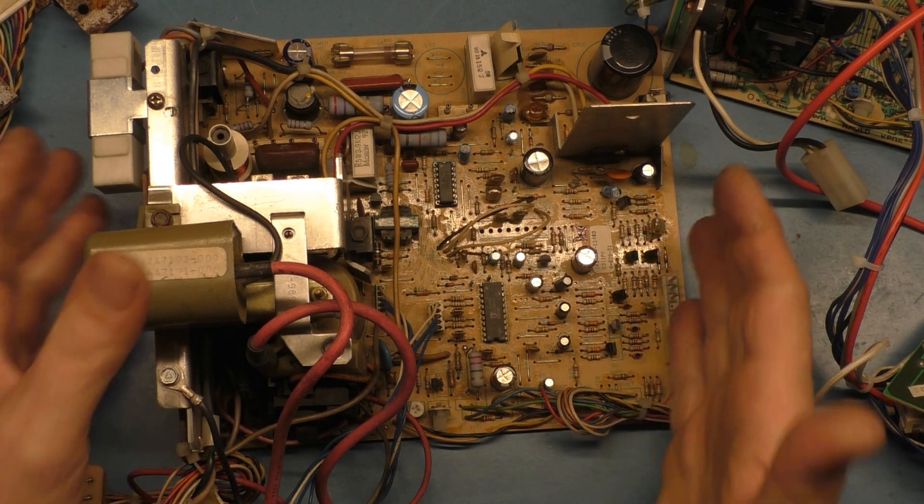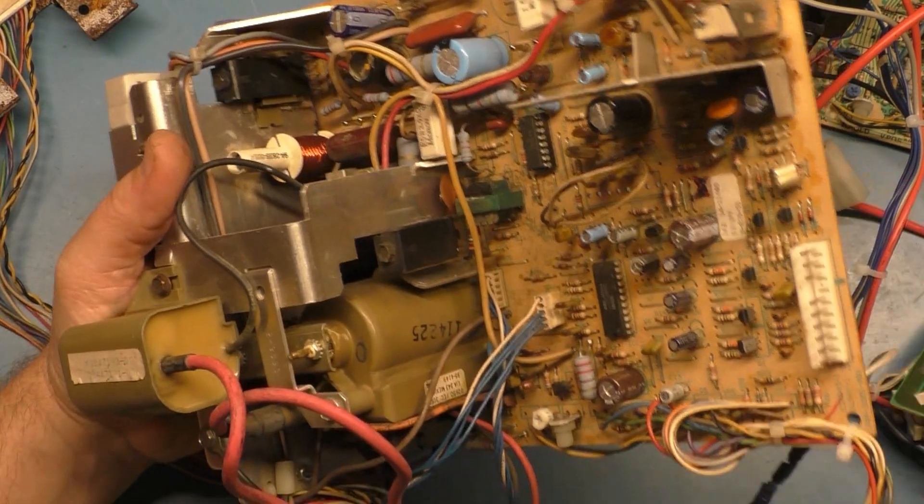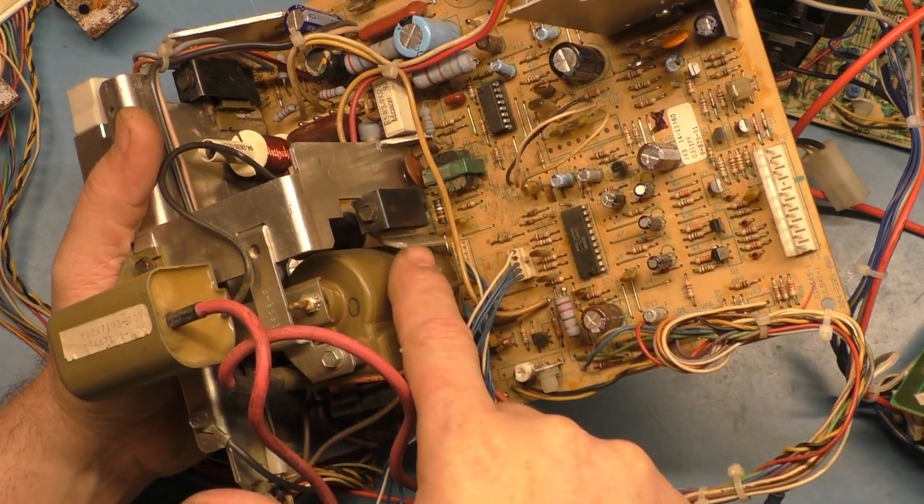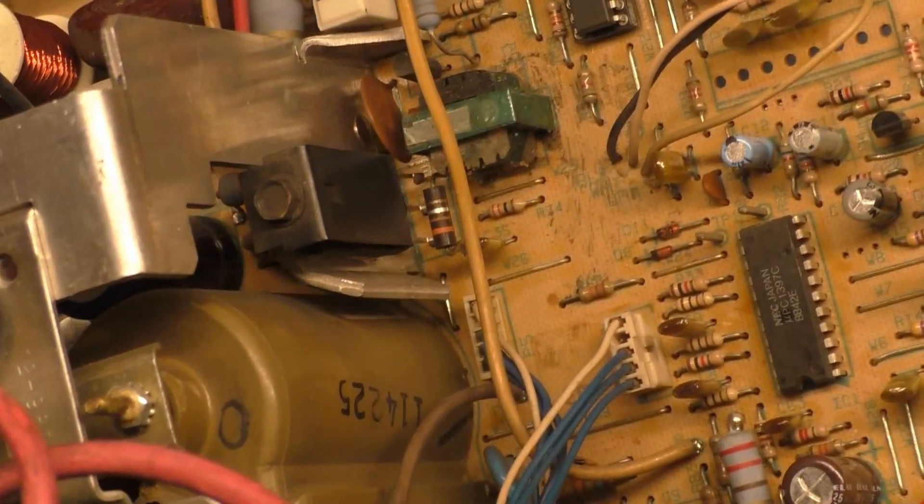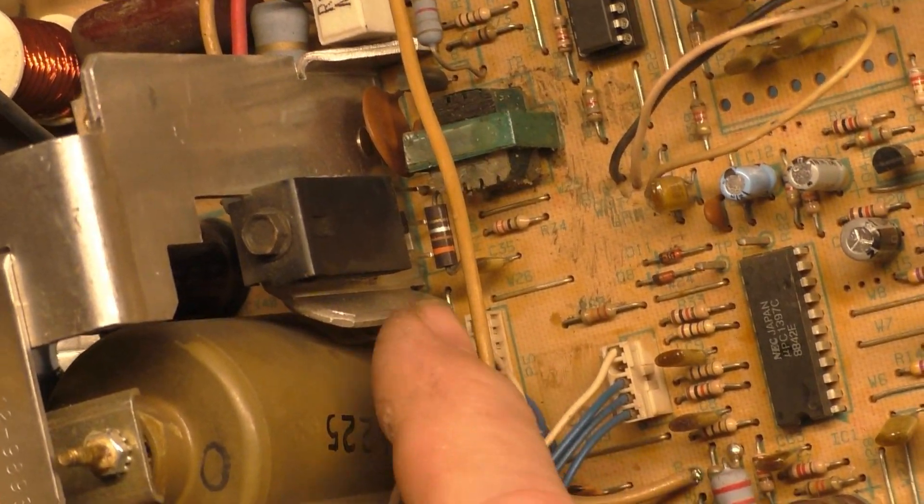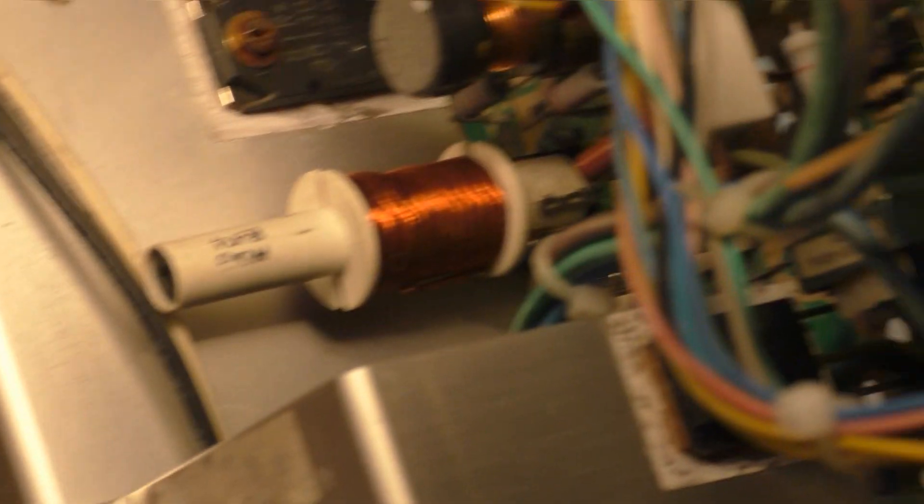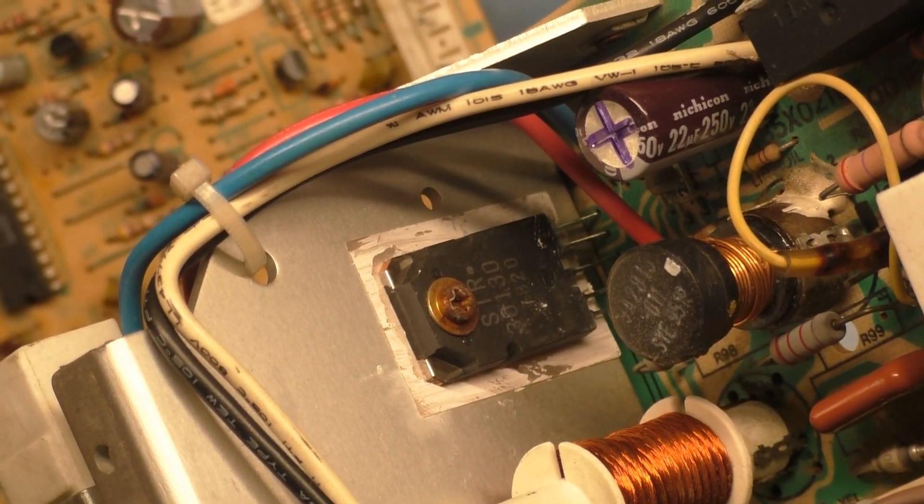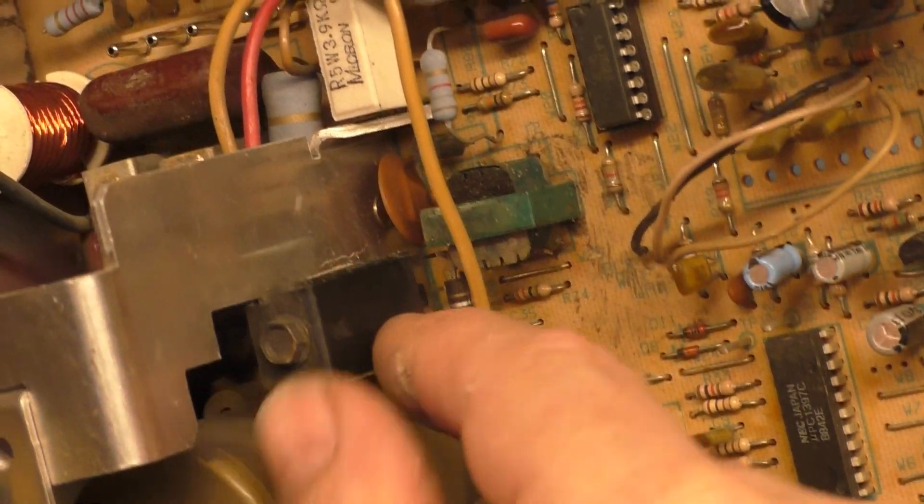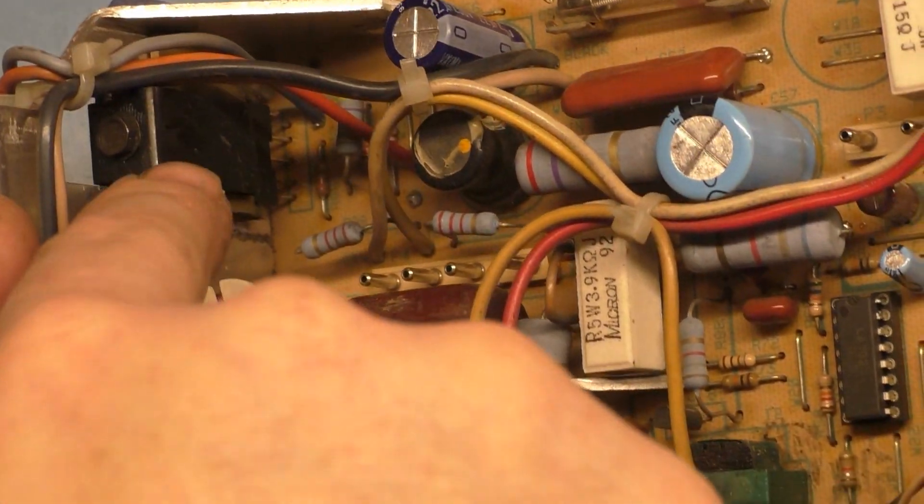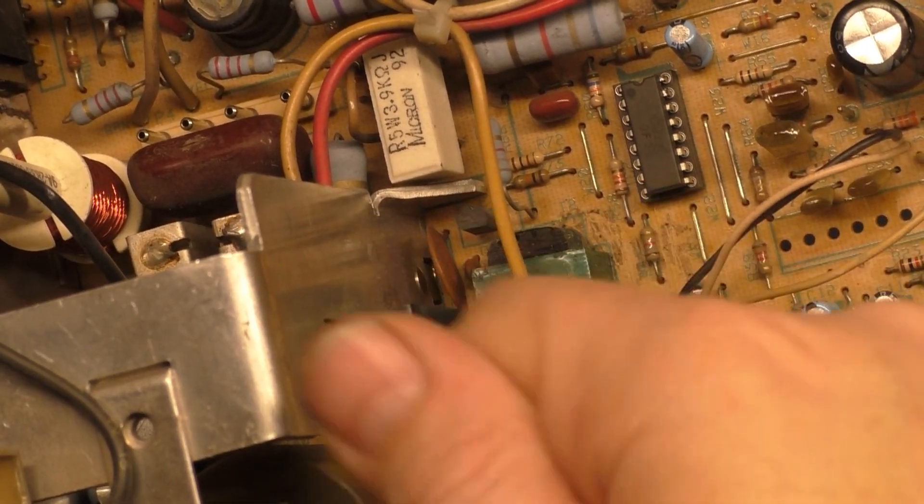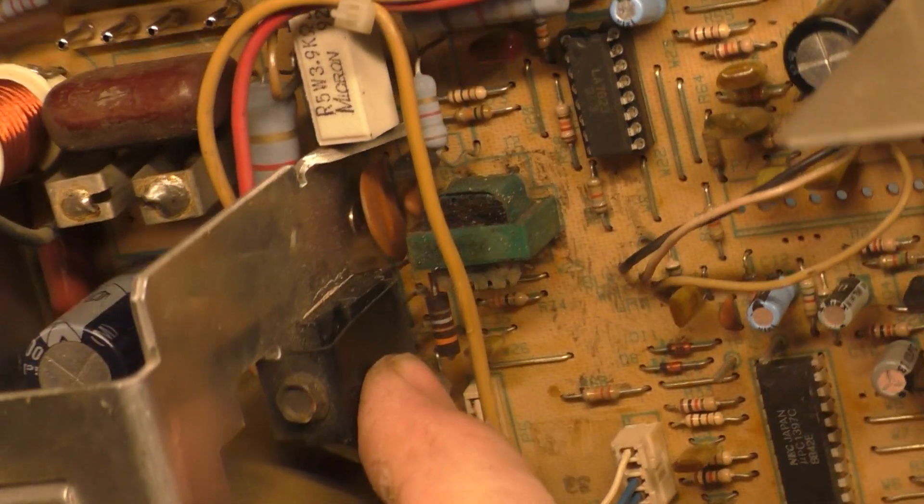And I guess one last thing I do want to point out is the HOT is a bit different. They mount it here with this type of clip. So you just take the screw off and you kind of wiggle the clip off and the clip will snap off and it's held on with this clip. There's no screw. Normally you've got the screw that's through the HOT there. Also the voltage regulator, but on this one, they use these clips with the screw to hold the clip that holds it up against the heat sink. And like I say, you just take the screw out and the clip will snap off. It's under some tension. So it might take a little bit of effort to do it, but it just snaps off and you can change it out.